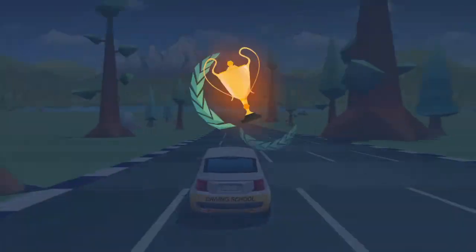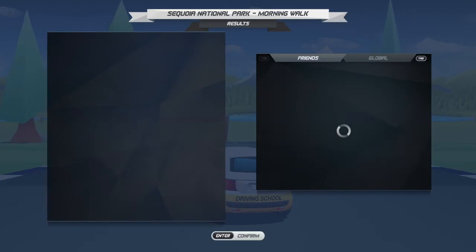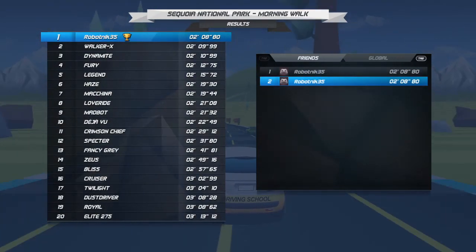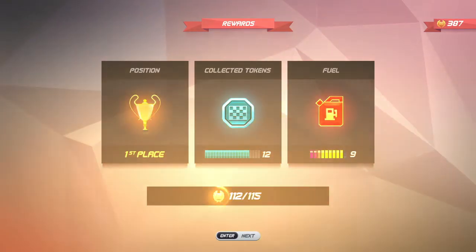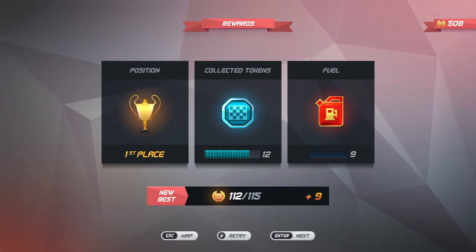There we go. I actually won a freaking race with the training car. Holy crap, okay. Don't count the training car out. Yeah, do not underestimate the power of the training car. Very good indeed, okay. Not bad, not a bad performance whatsoever. 112 out of 115. Yeah, I think those are like the bonus points for getting more fuel.